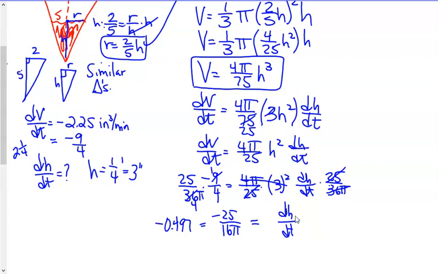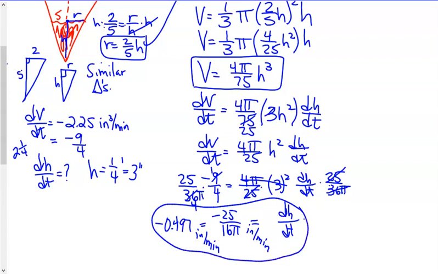Now, what are our units? We have height over time. So a unit of measure over a time unit. So therefore, this is going to be inches over minutes. So inches per minute is what we're looking at, and that is our final answer. Okay, so that one is pretty difficult once you have to change from the original volume formula into what you have to get down to differentiate according to what's given to you. So you want to make sure that you practice that so that you're able to do that on a test and such. Okay? So this is all of Chapter 3.